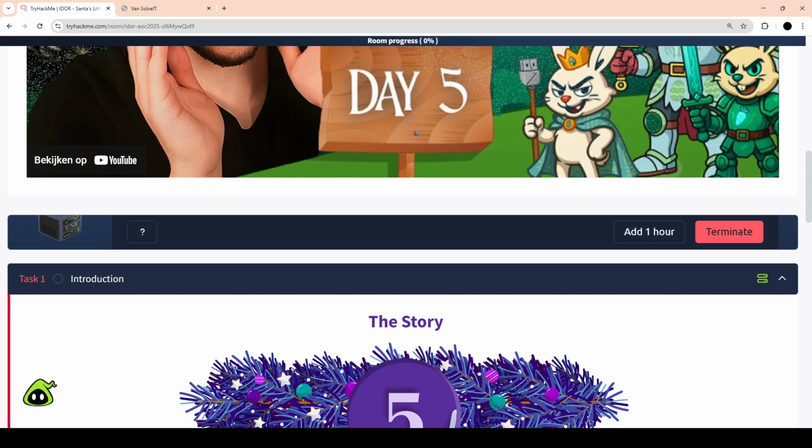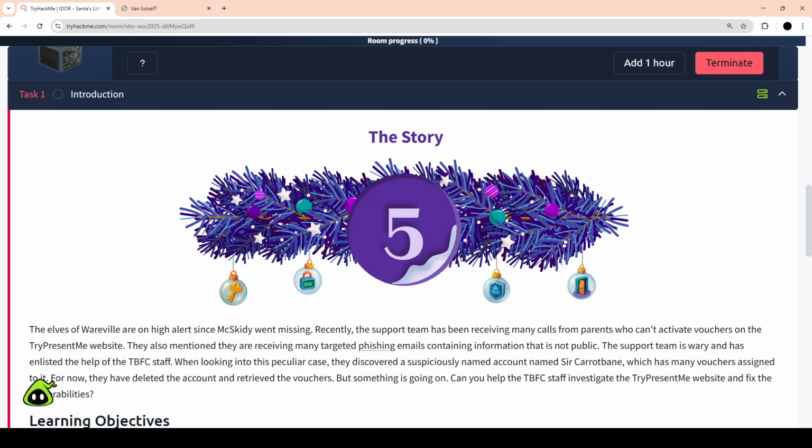Task 1, Introduction. The story. We have a banner with nothing on the banner that we can read. The elves of Wareville are on a high alert since McSkitty went missing. Recently, the support team has been receiving many calls from parents who can't activate vouchers on the Try Present Me website. They also mentioned they are receiving many targeted phishing emails containing information that is not public.